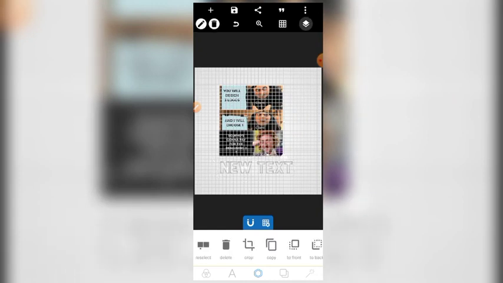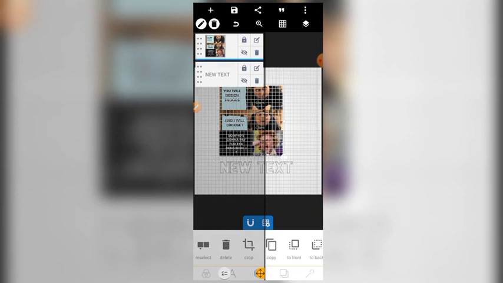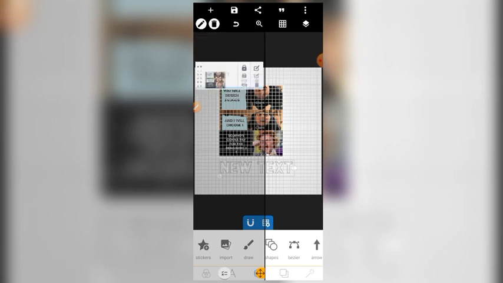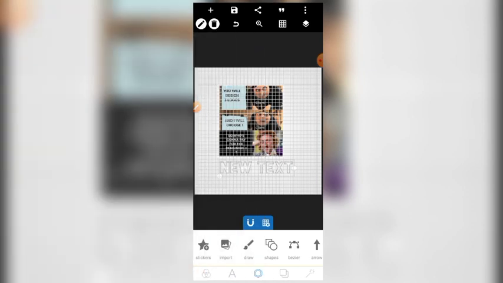So once you click on this button here, you'll be able to click on that particular design you want to add effects to, and also you can long press on it and drag that particular object to wherever position you want to drag it to.